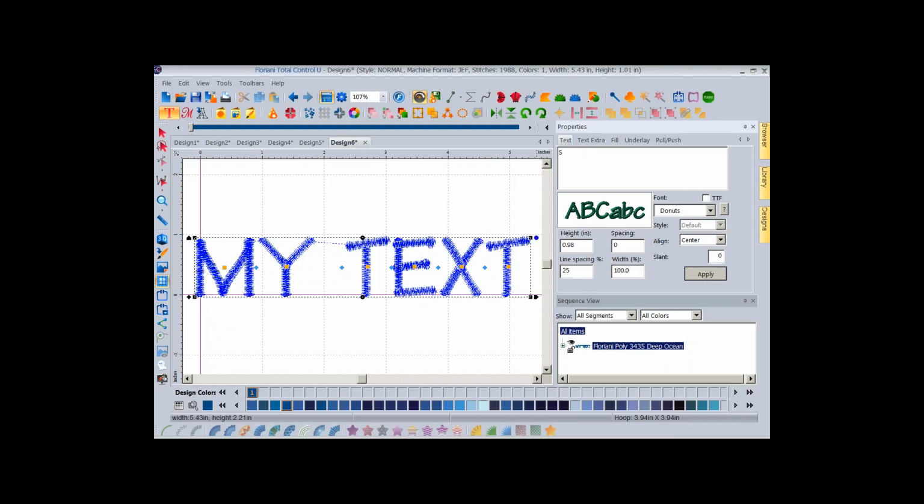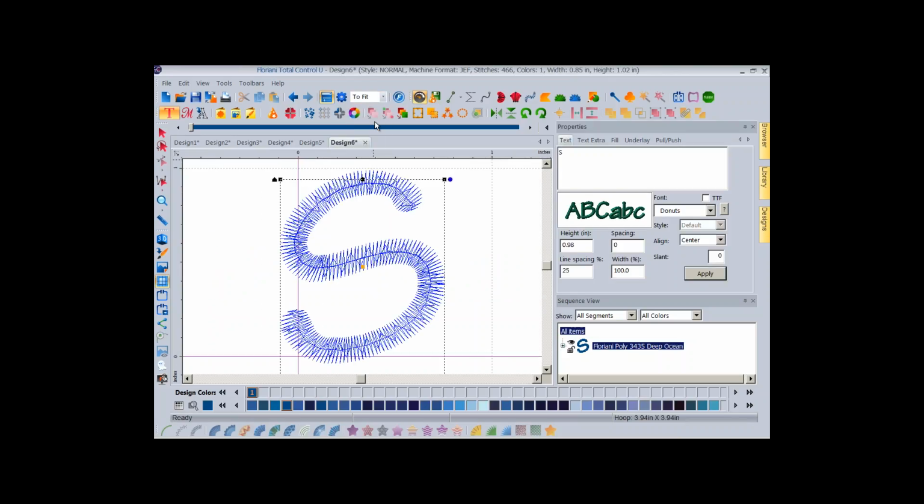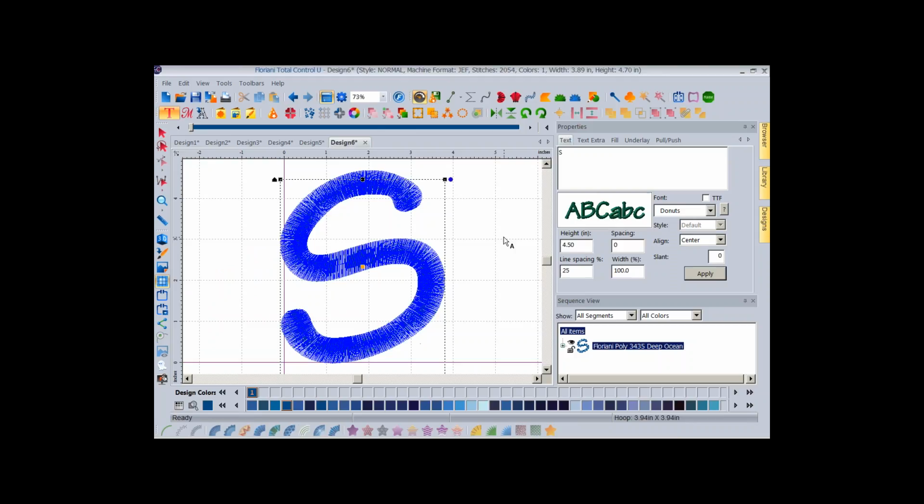So I'm going to apply this. Now this is just a regular little S, and it's only an inch tall. Let me see what my software tells me. This says that the maximum height of these letters is 3.5 inches. Okay, so I'm going to go to 4.5. So I now know that this letter is too big. The reason it gives me that size is because of the satin stitch. When I measure this satin stitch, I don't want it to be so wide that it needs to be a fill.